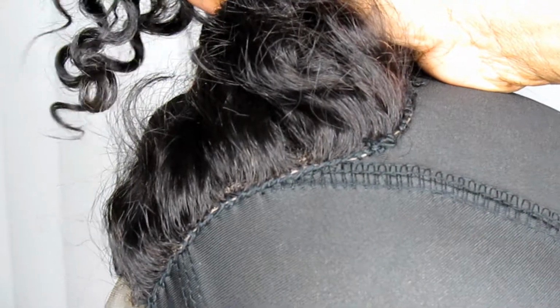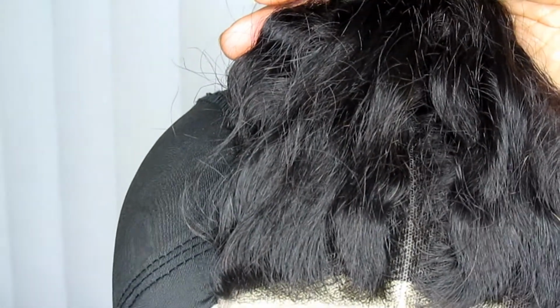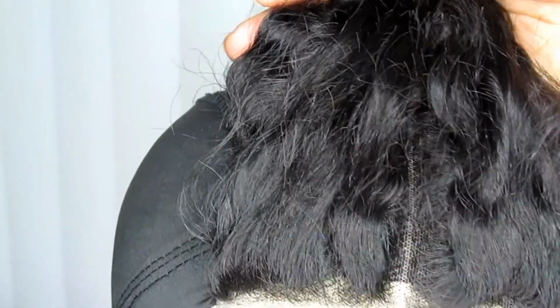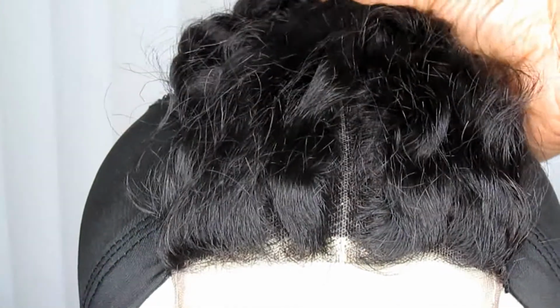But this is how I get my closures to lay down nice and flat. And you can see there's no lumps, no bumps in between the seam of the closure. It's laying nice and flat. Sorry, I lost the portion of the video where I actually cut out the middle portion of the cap, but it's laid down nice. You don't have to worry about seeing the cap underneath in the middle, and it's nice and flat.